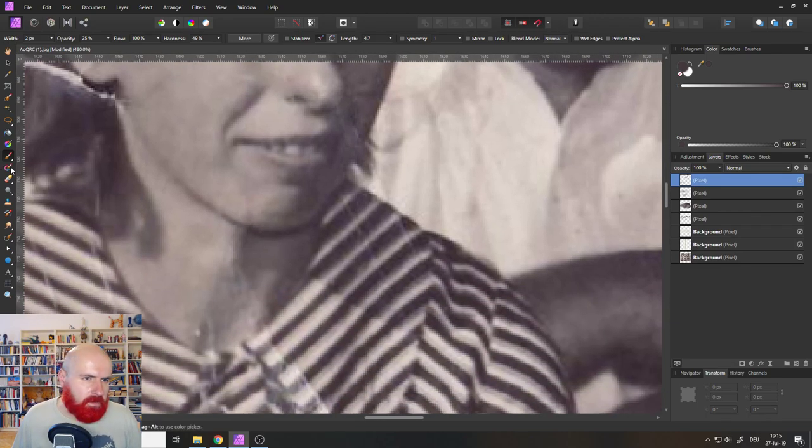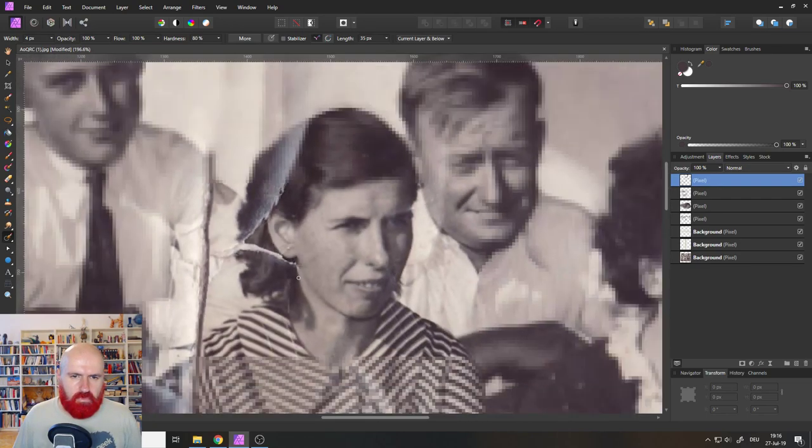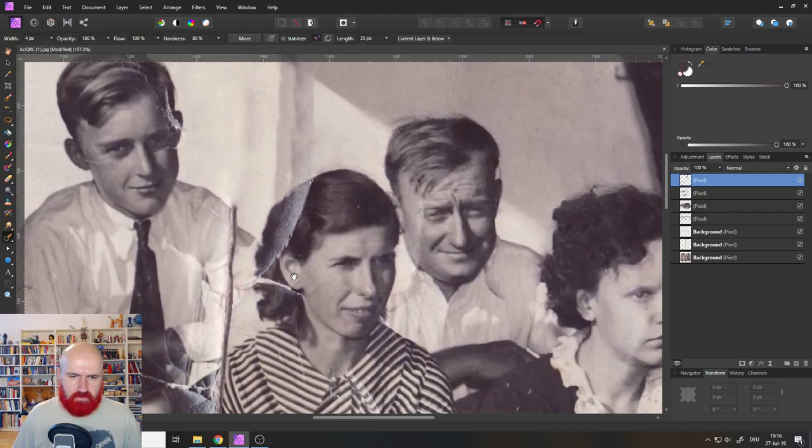That's okay. Good. Paint brush, and we are on our journey again to fix this picture. Sometimes I try to move the picture to the side and it's not doing it. It's just not registering. You can move the picture by holding down your space key on the keyboard. Sometimes it doesn't register, so it's just not working. Okay, we will fix this in a second. It's not that important at the moment.